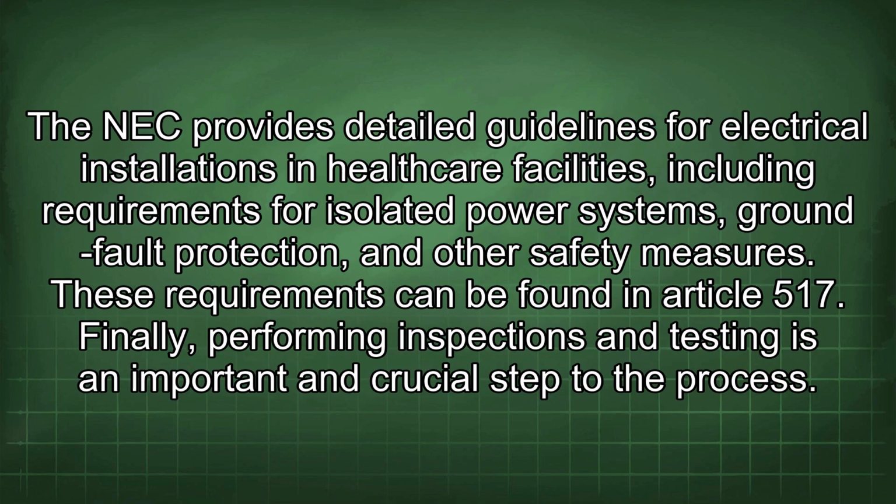The NEC provides detailed guidelines for electrical installations in healthcare facilities, including requirements for isolated power systems, ground fault protection, and other safety measures. These requirements can be found in Article 517. Finally, performing inspections and testing is an important and crucial step to the process.